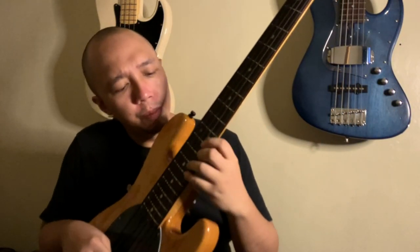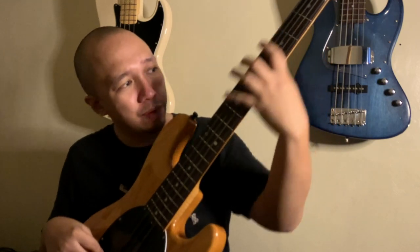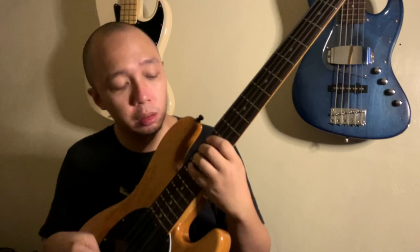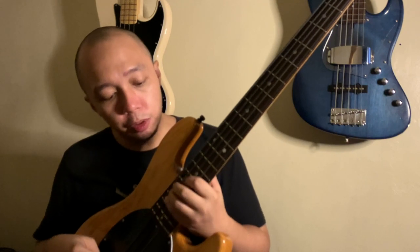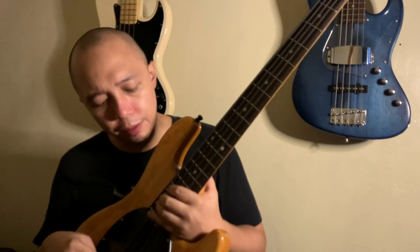Well guys, just to give you an idea, I have fixed and set up a couple of MusicMan Stingray basses here at the shop, just like this. You might have seen my video with this bass covering Wake Up by Rage Against the Machine. So let's see if the Clifton shall be able to give us a taste of having that MusicMan vibe within their basses. So stick around on this video.